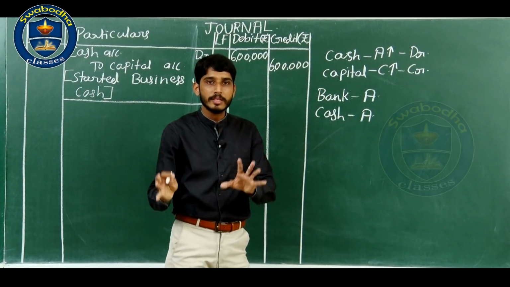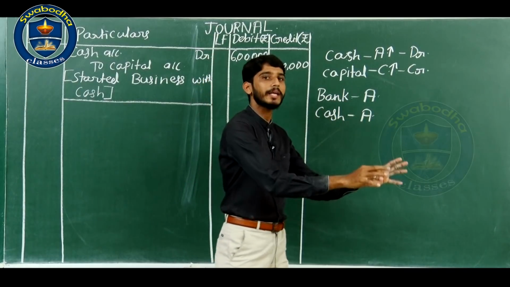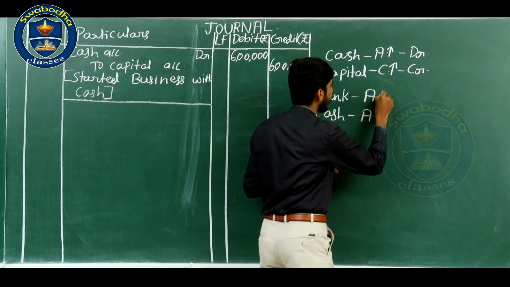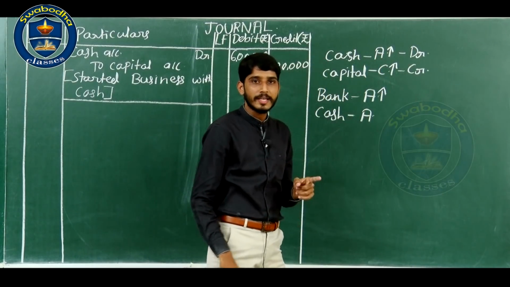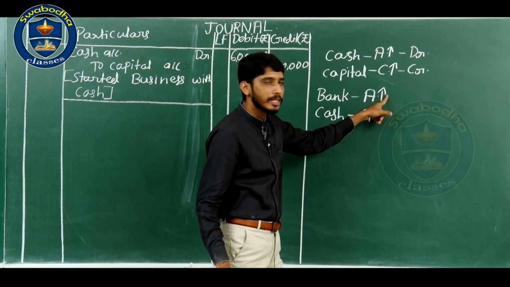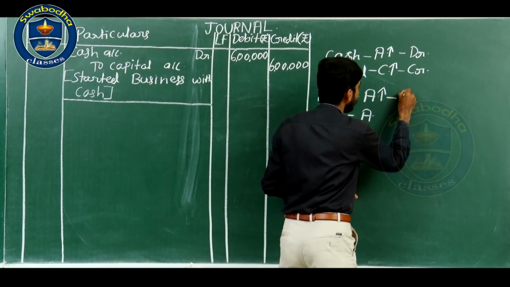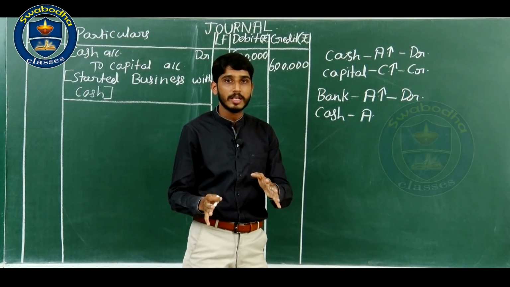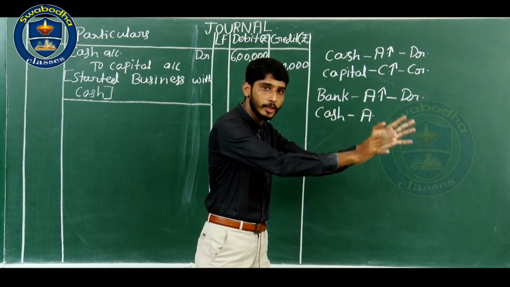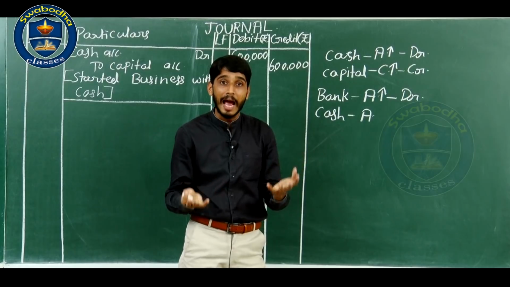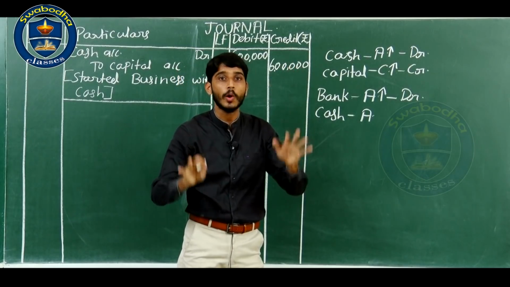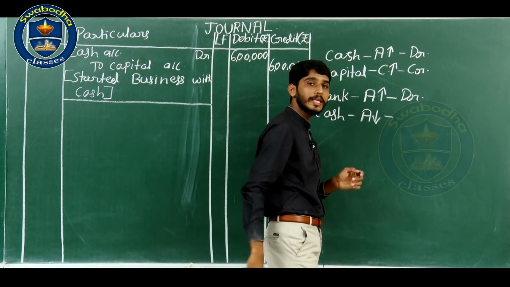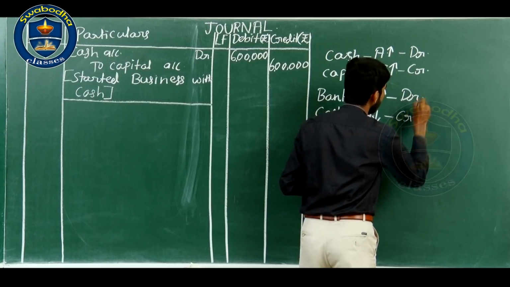Now, you are depositing 4,50,000 into your bank account. That means bank balance will increase. So, asset value is increasing. Rule says that when the asset value increases, it has to be debited. So, debit. Next, you have cash in your hand. Now, you have deposited it into bank. That means cash in hand balance will reduce or decrease. So, the asset value is decreasing. When the asset value decreases, it has to be credited.